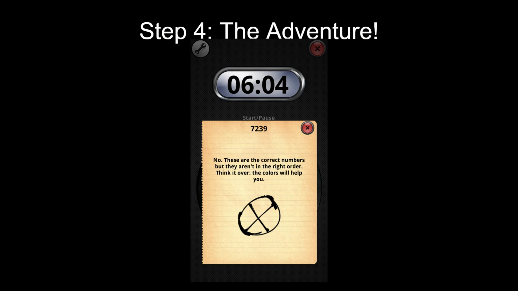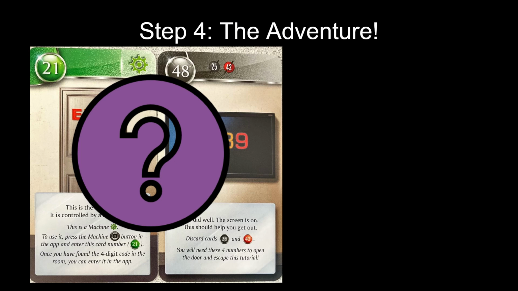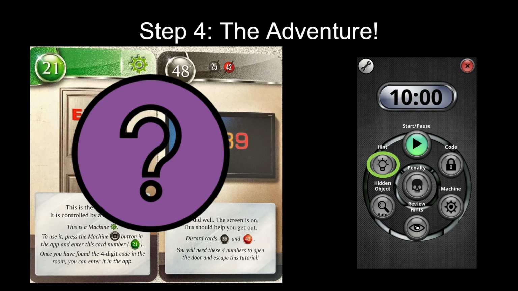Let's refer back to the exit door and the TV screen to determine what we need to change. Let's pretend for just a moment that we are not hyper-intelligent super sleuths, and we've gotten stumped at this point. If you did, or if you got stuck at any point in your game, you can use the hint button in the app, as shown here in the green circle. One final important piece of advice, dear adventurers. Some unlock games include rooms that contain hidden objects. There are none in this tutorial, but you could always click the Hidden Objects button, circled in red, and enter the number on a room card or a piece of furniture to check.